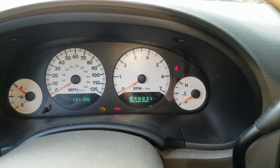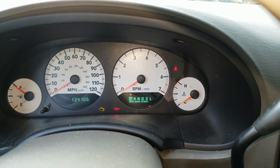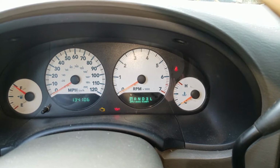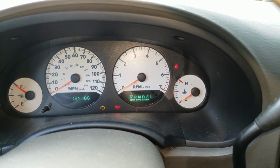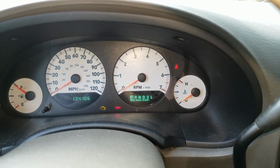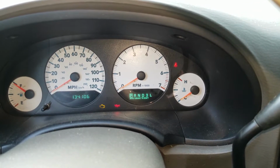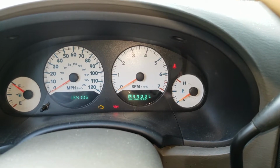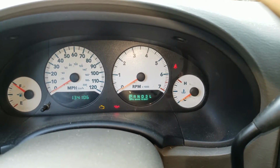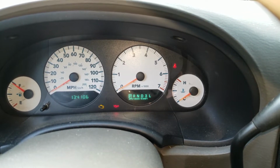Then I stopped to get gas, and when I came back out and started it up, the oil light went out. I thought, wow, that's cool. Well, then I got it home, and to make a long story short, if you started it up, the oil light would stay on. Now, if you started it up and let it run for just 5 seconds and then shut it off and immediately start it back up, the oil light would go out.